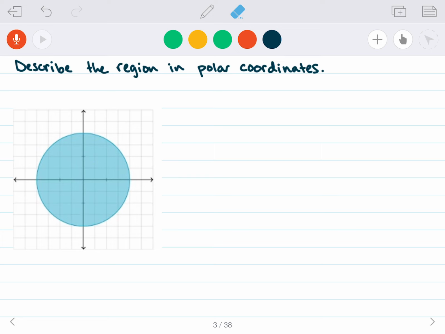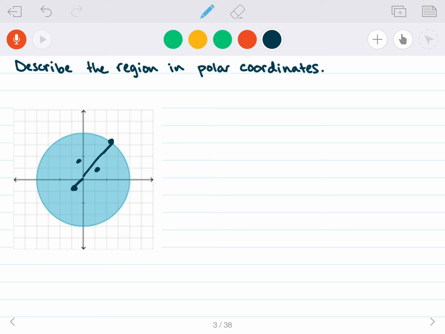So where can r range in the set? Well, I could be on the boundary of the set. I could be way out here. I could have a point there. That would be included, right? Or I could have something right here, maybe a little bit closer to the origin. So we want to describe a lower and an upper bound for the radius of where these points will be on. Because this point right here is going to have a small radius versus this one right here is going to have a bigger radius.